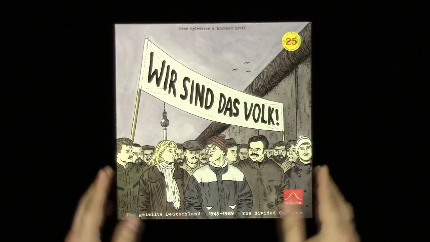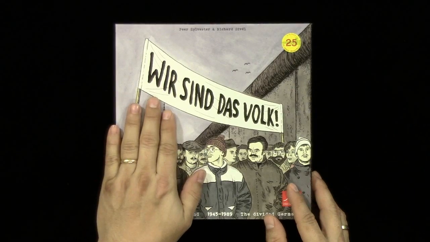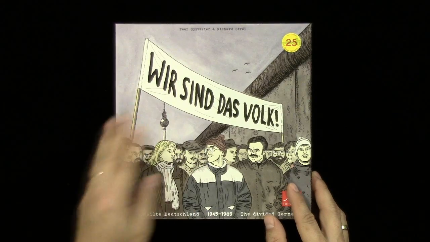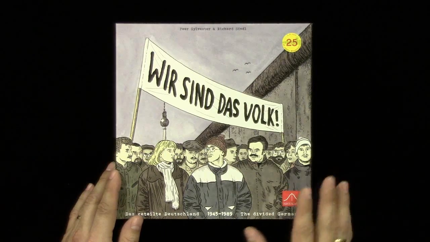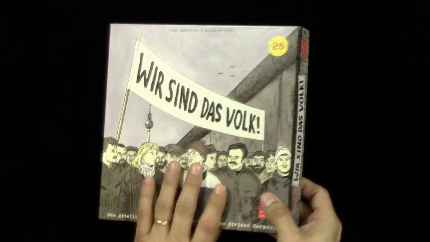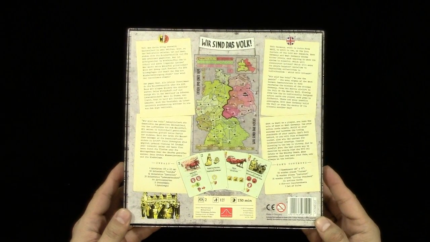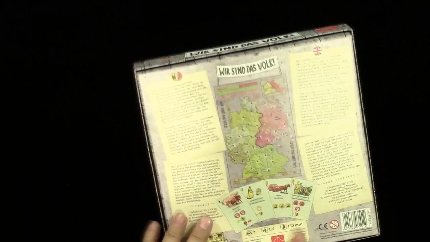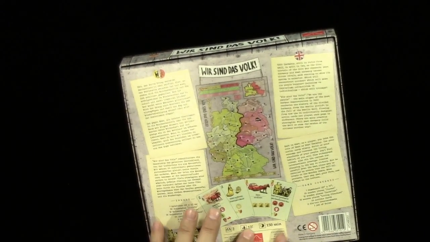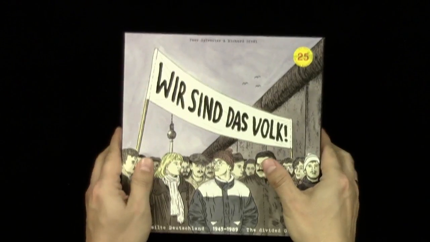This is an overview and unboxing of a game called, pardon my pronunciation, Wir Sind Das Volk, which means We Are the People. This is a two-player game that takes place in a divided Germany post-World War II, and it's a two-player only game, as I mentioned, ages 12 and up, and estimated at 150 minutes. So let's take a close look here.